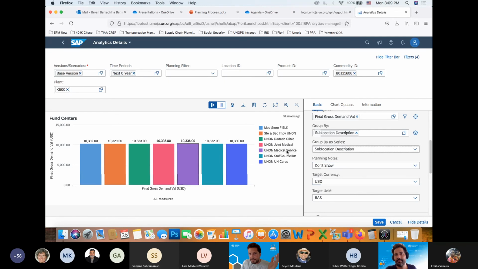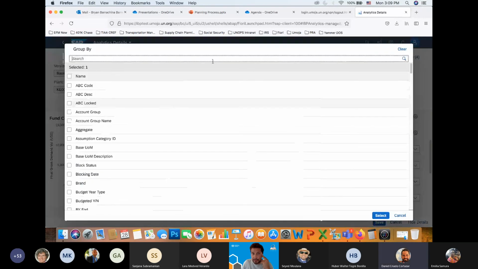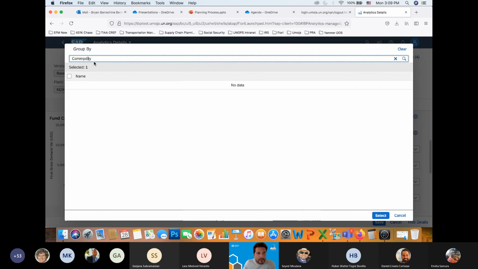So again, now you may be wondering, I don't even know what commodity that is, right? You don't see this commodity information, you just have the number. We have our fund centers, but we don't know what commodity we're looking for. Remember that you can always select that attribute here and display it as well, right? So if we set, for example, commodity, and now instead of commodity here, if we search for this.